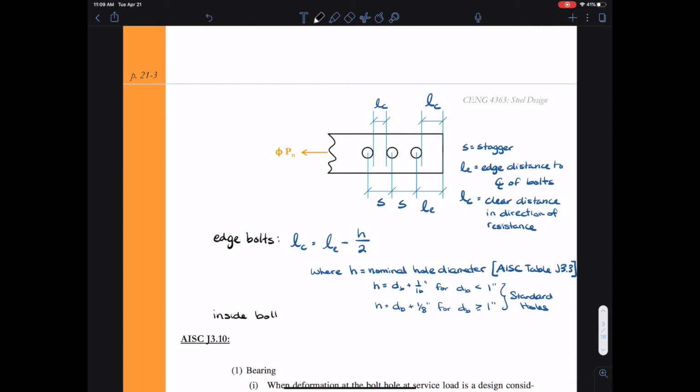For the inside bolts, we're going to need to relate L sub C to the longitudinal spacing or the stagger of the bolts. So L sub C is going to be the distance S minus, now we have half a hole on the left-hand side and we have half a hole on the right-hand side. So that's going to give us an entire hole diameter. So that is how we calculate the clear distance between bolt holes.